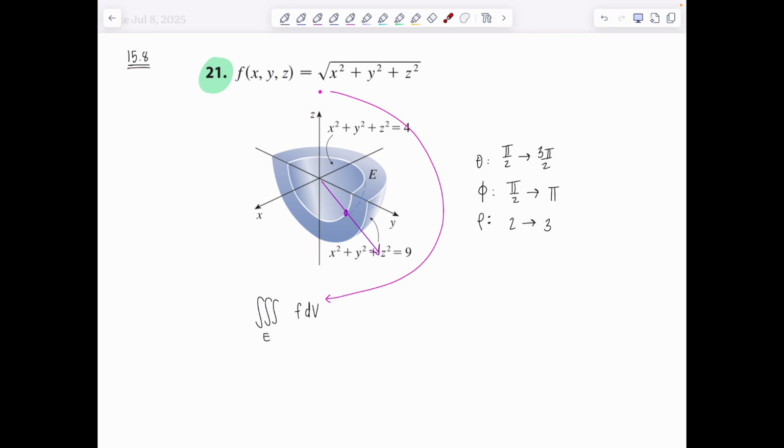Wait, Professor. One last question. Will it always be okay if we just go from z in the y-axis, though? What if it's not living there? What if it's living like over here? I see. So don't be so dependent on having to look right there. Look where the solid is.